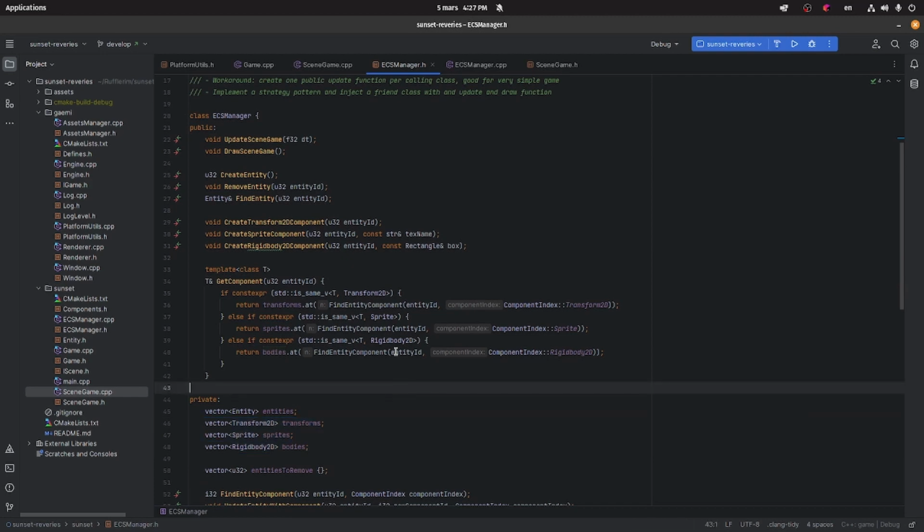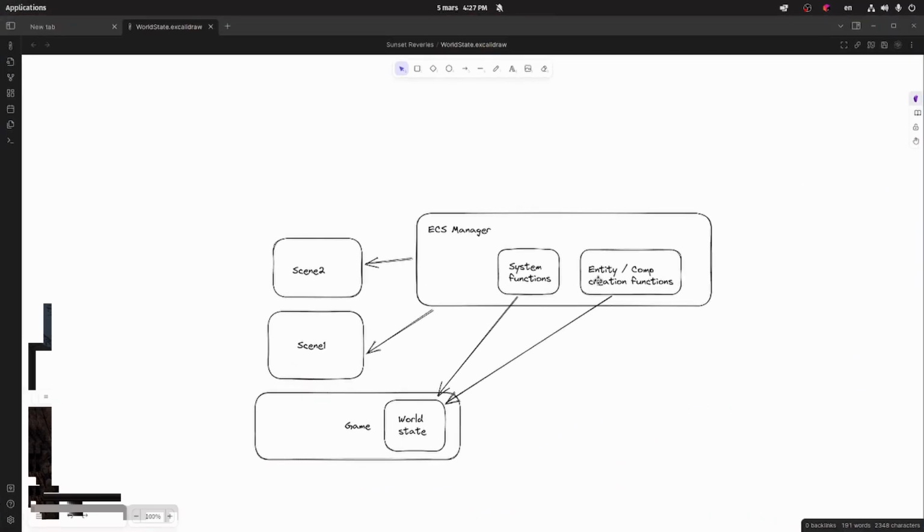So now what I would want to do is have a world state here, and the systems do not automatically modify the world state. They will send modifications. Basically, they will send structs that represent a modification of the world state for the next frame.